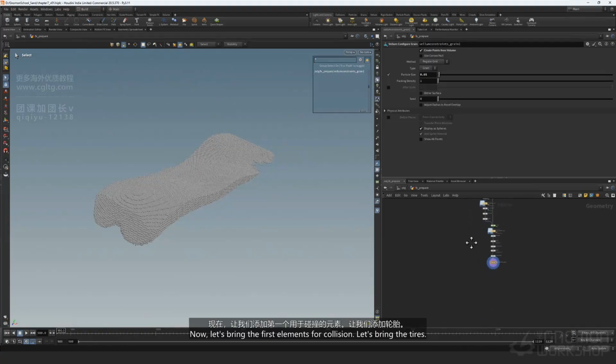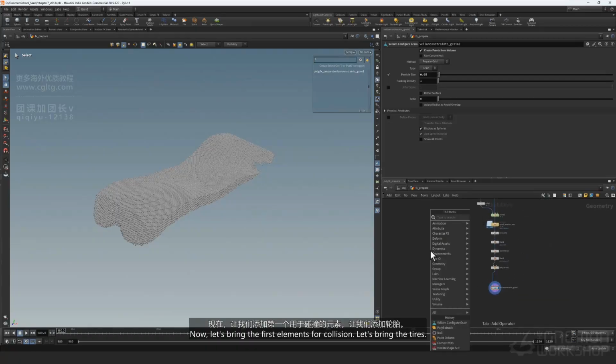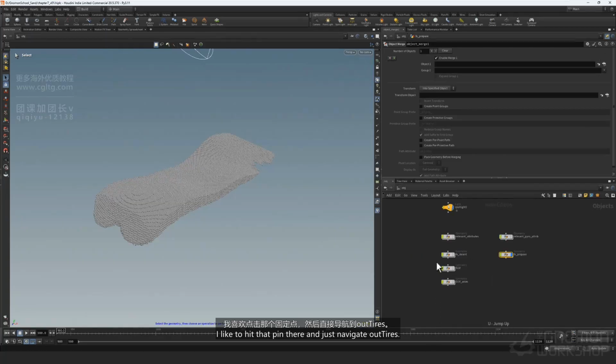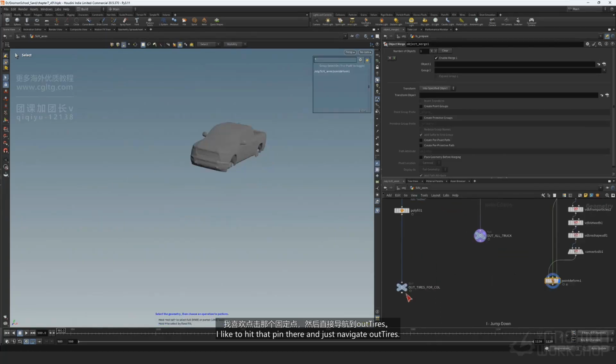Now, let's bring the first elements for collision. Let's bring the tires. I like to hit that pin there and just navigate our tires.